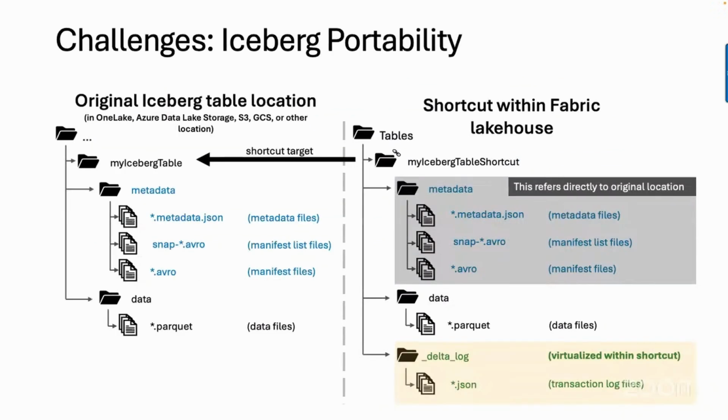Okay, there are many challenges. I'll just point out one. More things that we have to think about. One of them is the portability of Iceberg files, right? Iceberg uses absolute paths inside the metadata. This means that if we point to something from a shortcut, the metadata files in the region where the grayed out part is actually referring to the data not through the OneLake shortcut, but directly there, right? So it still can't be used directly. It's something that we need to solve.